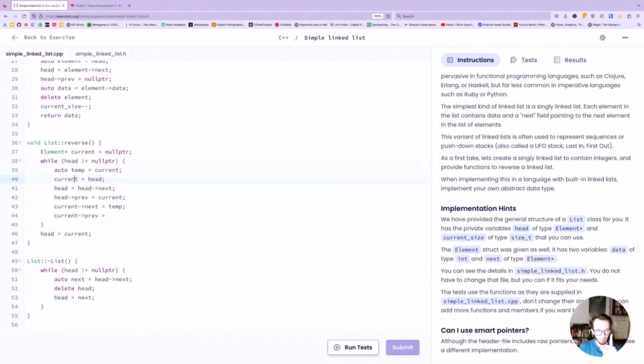Then the head becomes the next one. So now current is here and head is here. The head prev becomes current, correctly. The next we're reversing here. This is important. Let's not get confused.